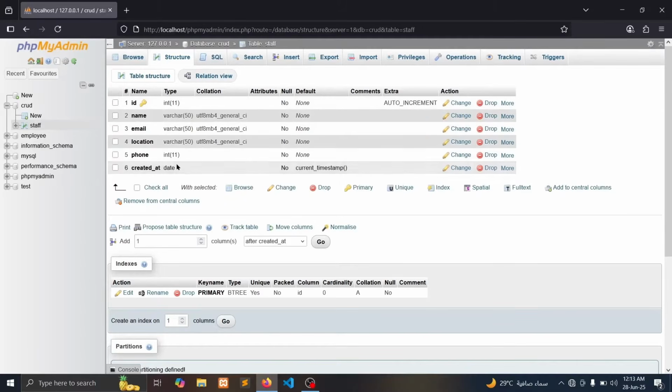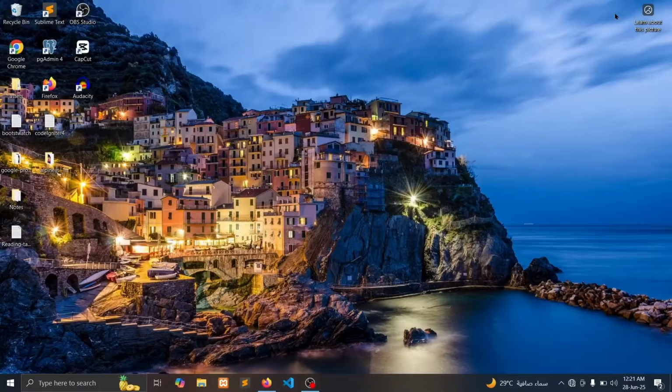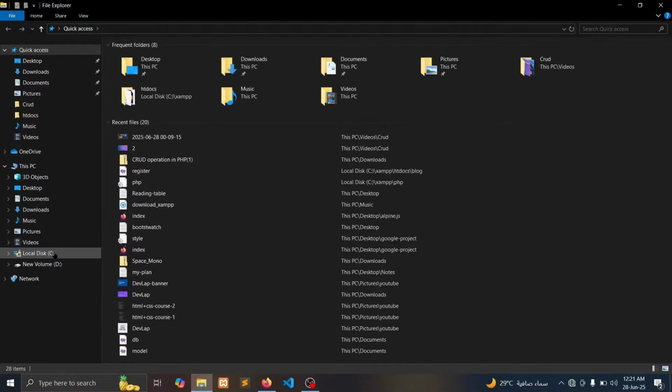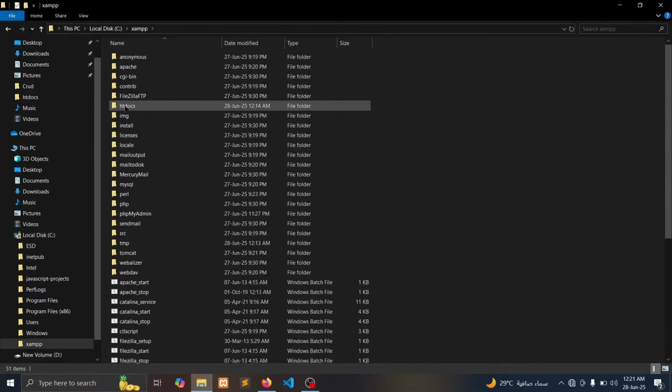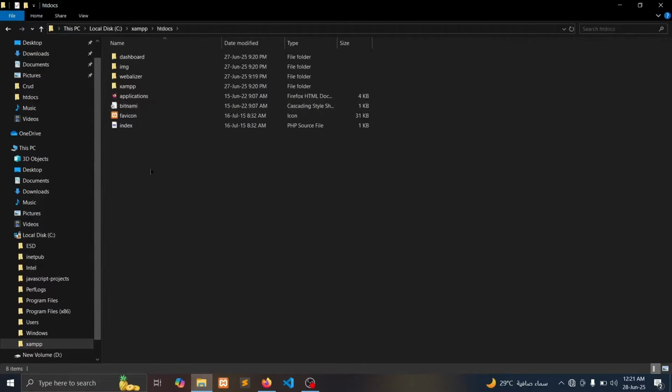Now let us connect our PHP to the database. Open your folder, C drive, XAMPP, open htdocs. In that place, create your project folder named staff.